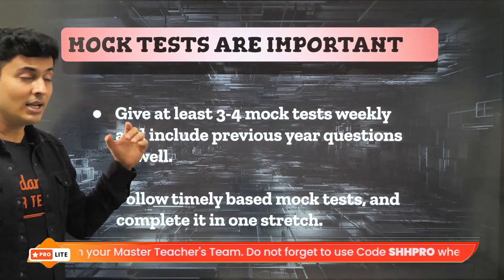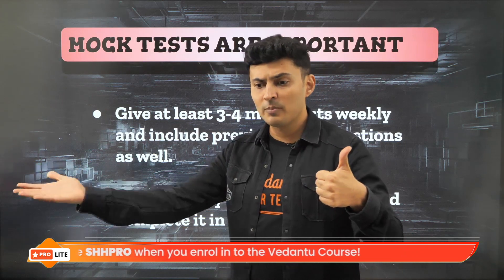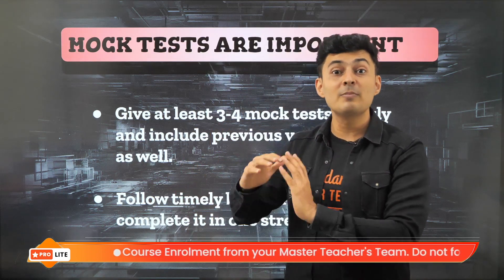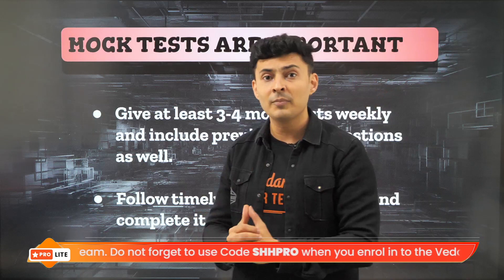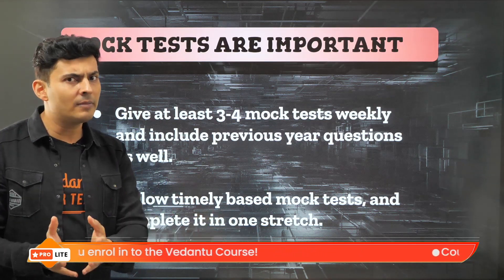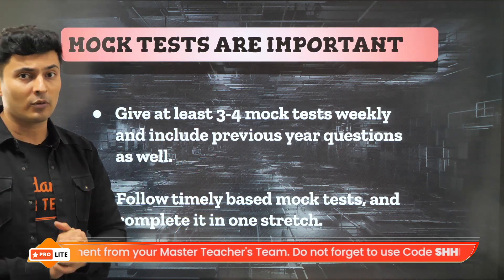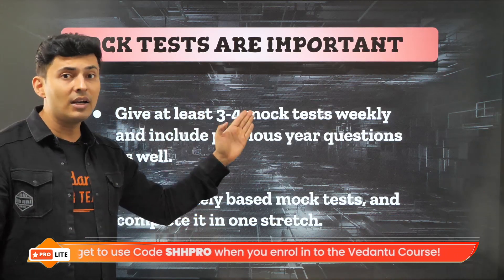Once you practice, it's important to test yourself. There are two kinds of tests: first, mock tests — conducted by your coaching, borrowed papers, or questions from a question bank — these are generally unseen, previously unasked questions. Second, previous year questions — pick up a 2016 or 2018 JEE Mains paper and solve it in a timed manner to see how many marks you get. After every test, analyze what went wrong, what could have been done better, and how to solve questions faster. Some papers will be easy, some difficult — adapt accordingly. Practice at least three to four mock tests on a weekly basis.